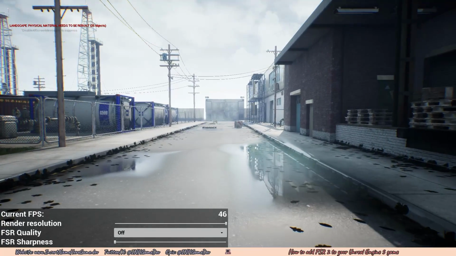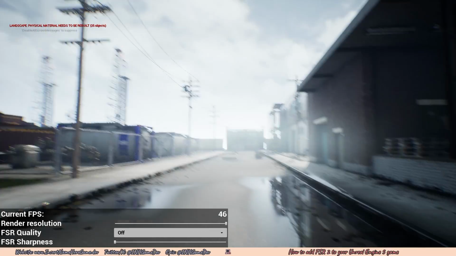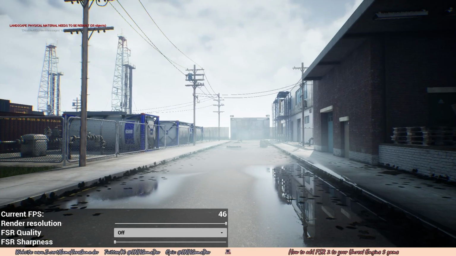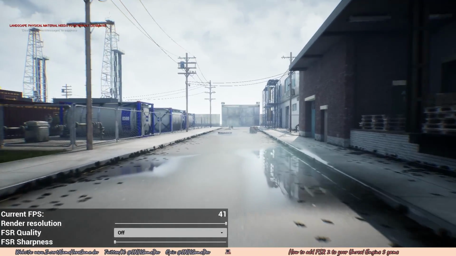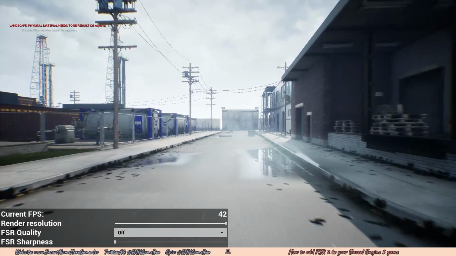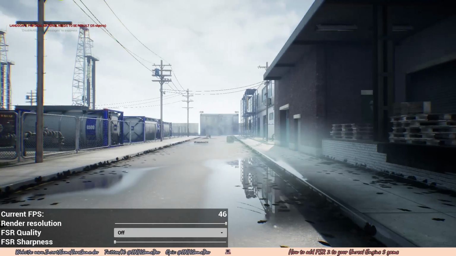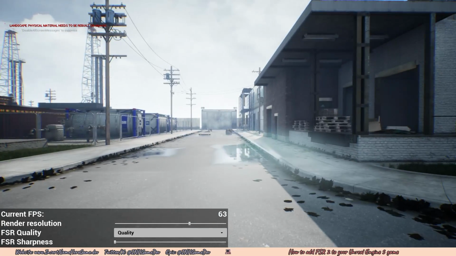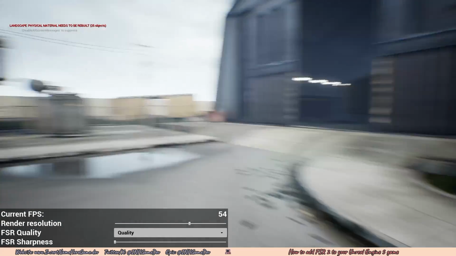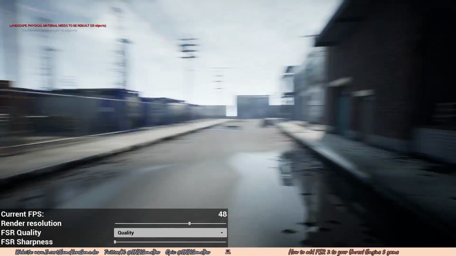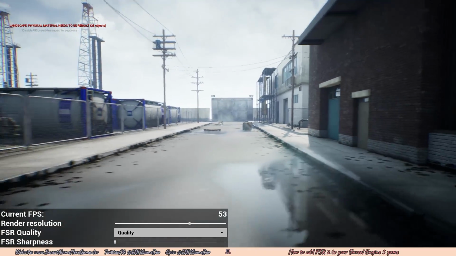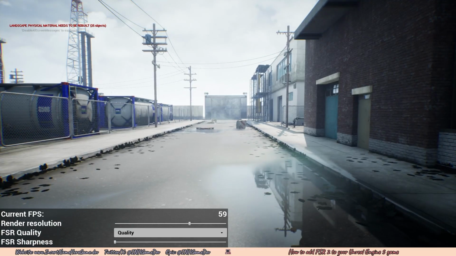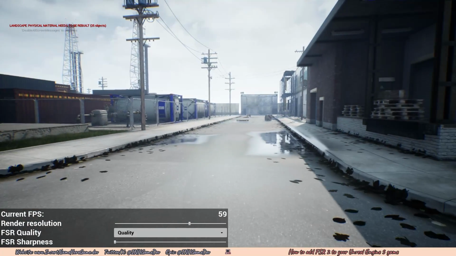Okay, so we have a few problems. The resolution is very high, but the FPS is pretty low. And also there are really jagged lines. I wish I could smooth that, but then I'd use anti-aliasing, which would be more costly. Okay, so let's test FSR in action. If I go to this FSR quality dropdown and change it to quality, you can see my FPS jump to the 50 to 60s. Sometimes if I move very sporadically, it will go down to the 40s. But this is a huge improvement over what it was.